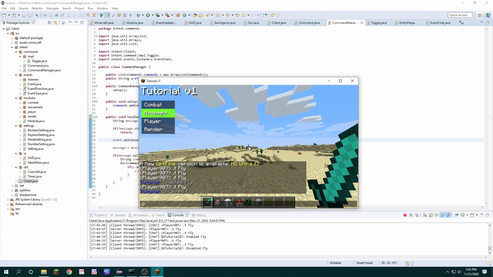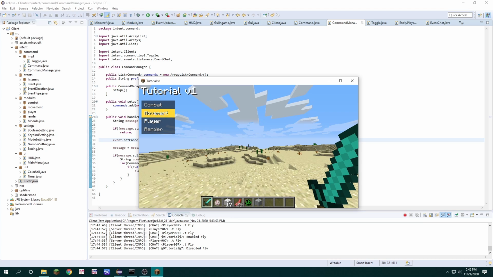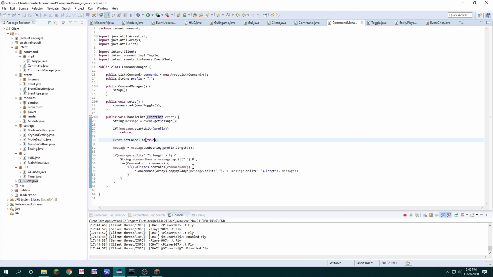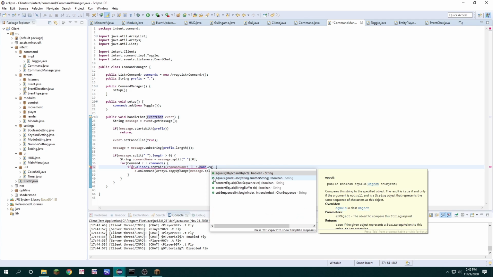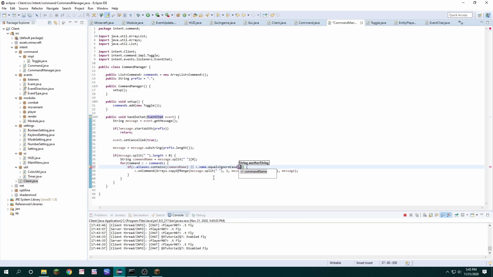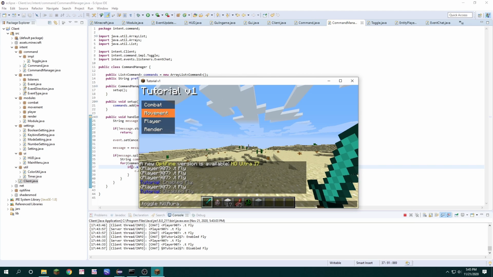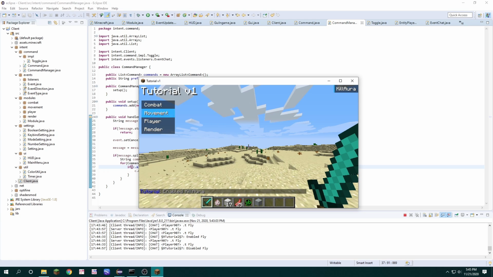We can also test it out on a couple different modules and using a different alias for our command, such as toggle killara, which didn't work. I also forgot to make sure that we not only check if the aliases contains a command name, but if the c.name equals ignore case the command name. And if I save that and we type the original non-alias version of the command name, it should work.